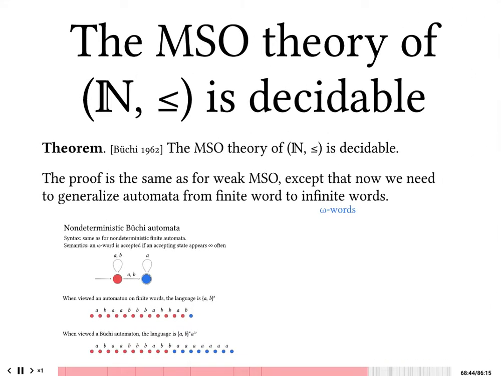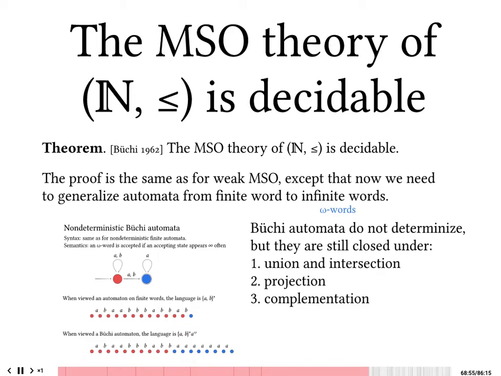Now, in his proof, Büchi introduced these automata. He didn't use the word automaton. He represented them as some kind of normal form logical formulas, but now people think about them as automata. And he showed, well, although they do not determinize, as I mentioned, that the non-deterministic ones are closed under union and intersection. This is easily shown using a product construction.